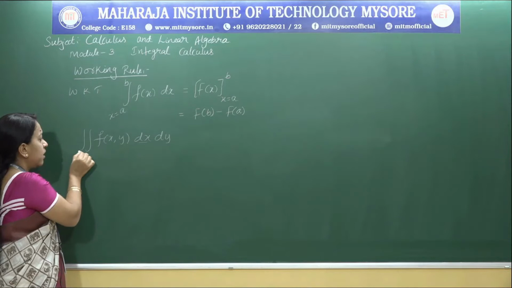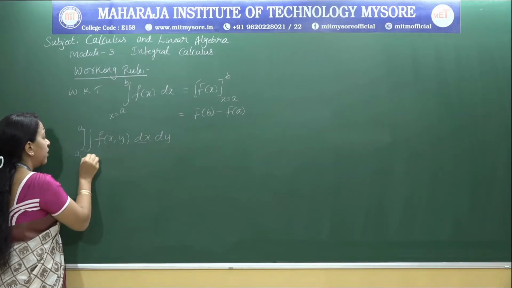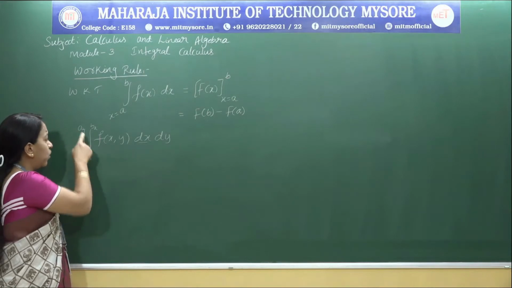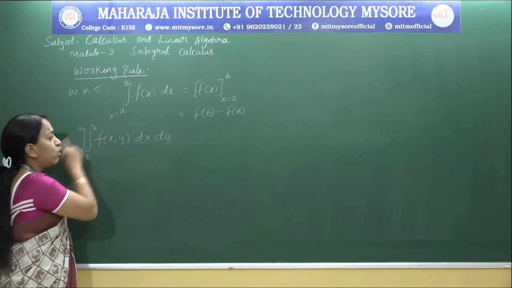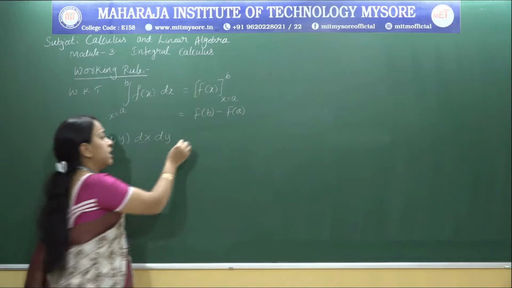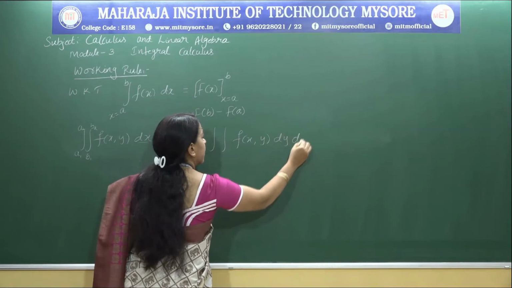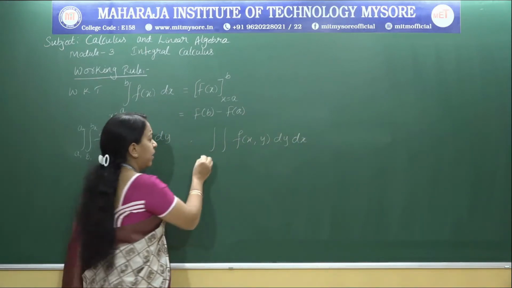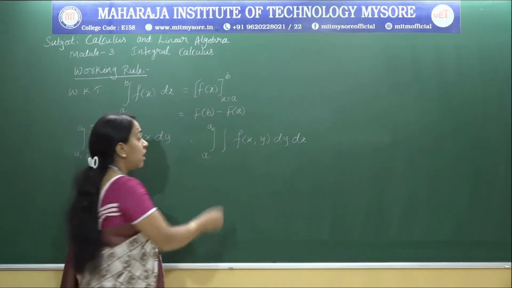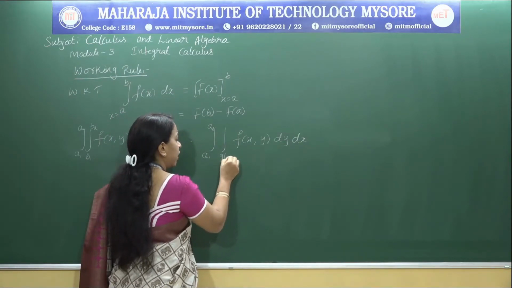And the next thing is the limit may be constant. That means the limits may be a1 to a2 and b1 to b2. That means in the double integral, the outer integral varies from a1 to a2 and the inner integral varies from b1 to b2. That both the limits may be constant limits. The other option is, double integral of f of x comma y dy and then dx, I consider. Then one may be a constant limit. Out of the two limits, one of the limits may be a constant limit and our inner limit may be a variable limit. That means we can have a function of x.